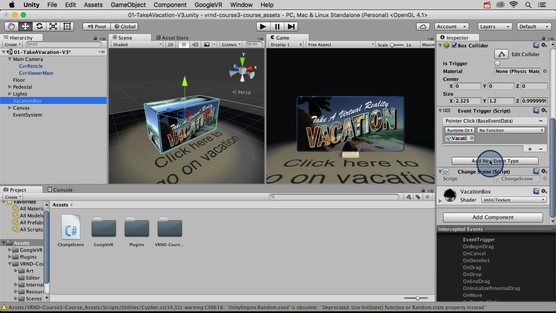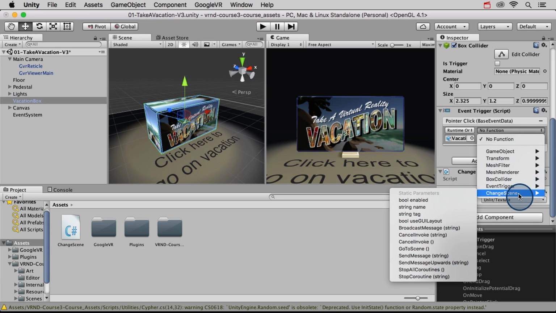What that's doing is saying when somebody clicks on the vacation box, it's going to call a method that's on this object. And in this case, we want to call the GoToScene method in the change scene script right here. So click on the drop-down box that says No Function, and then Change Scene, and then GoToScene.